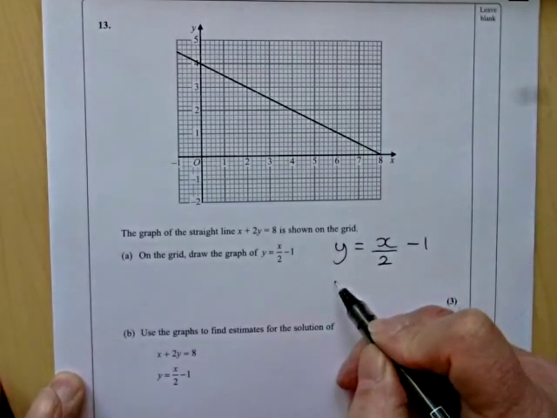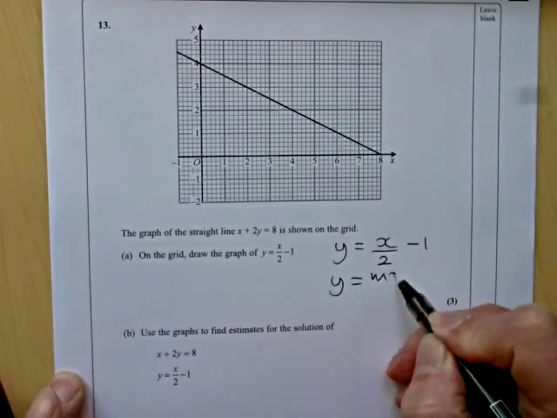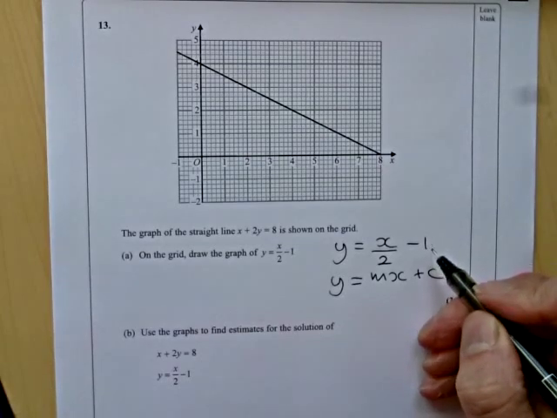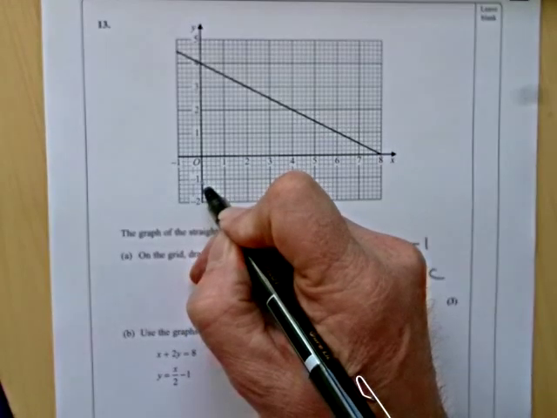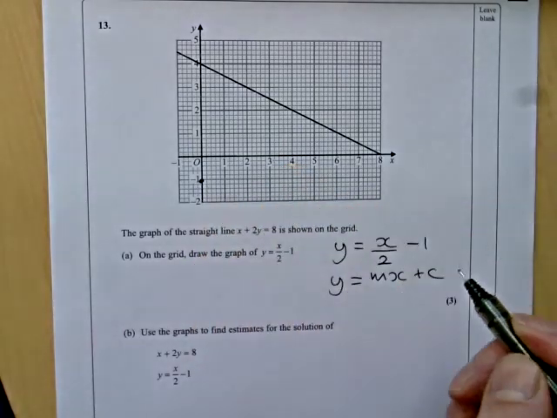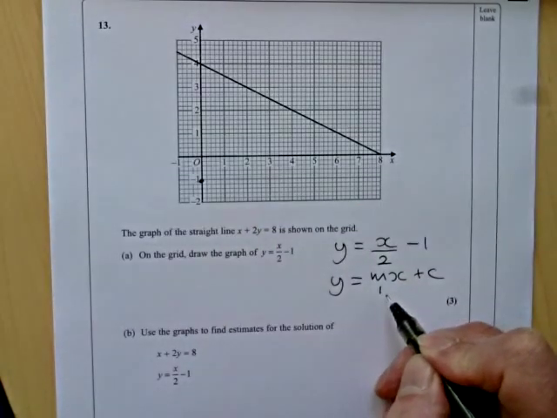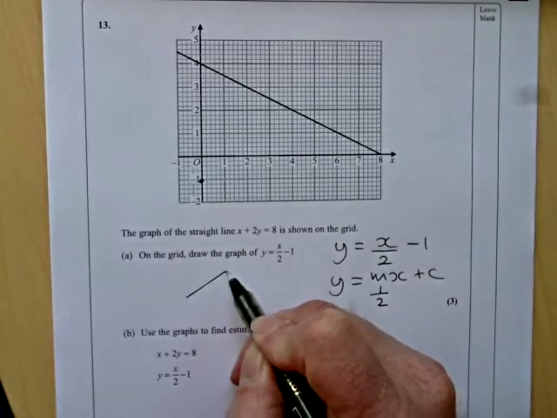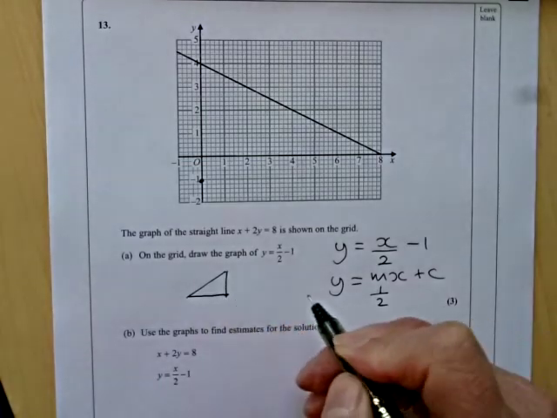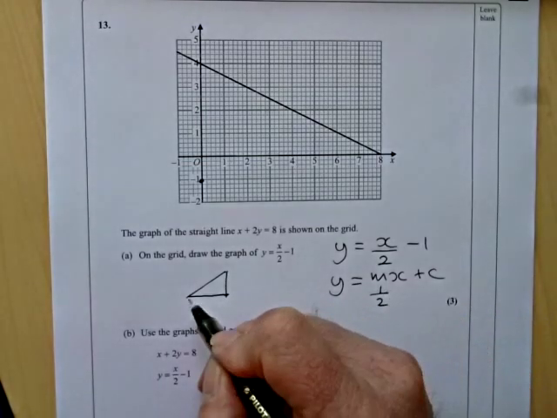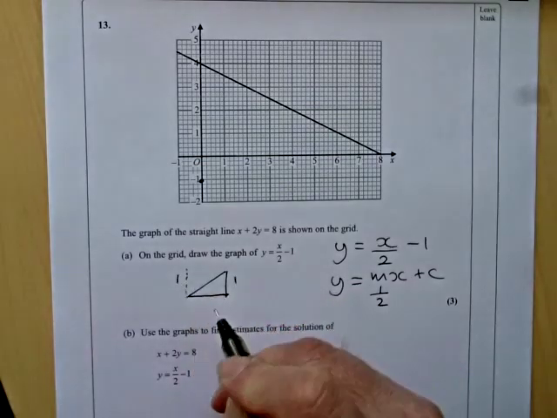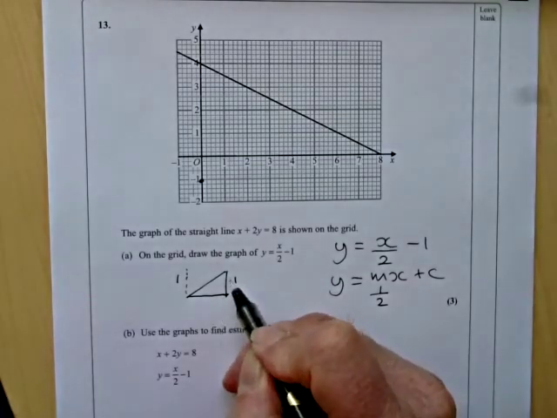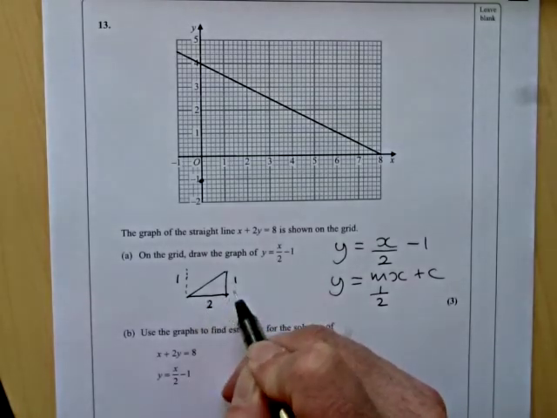If you know your y equals mx plus c topic, you will know that the c is minus 1, and that minus 1, or the c value, is where we cut the y-axis, so we'll mark a point there. You'll also know that x divided by 2 is the same as a half, so our gradient is a half. The meaning of a gradient is that the number on the top of the fraction is how much we go up, and the number on the bottom is how much we go across to the right. It's up because it's positive, and across to the right also because it's positive.